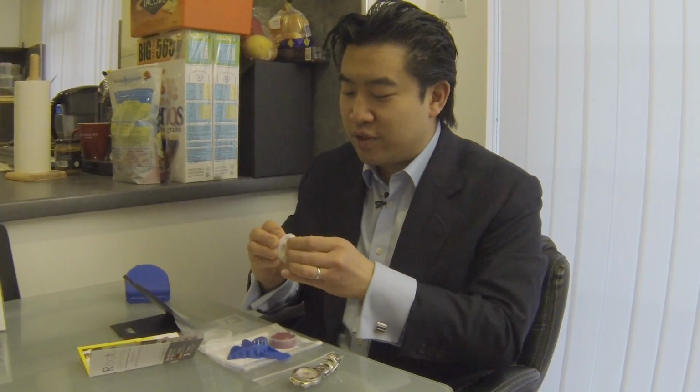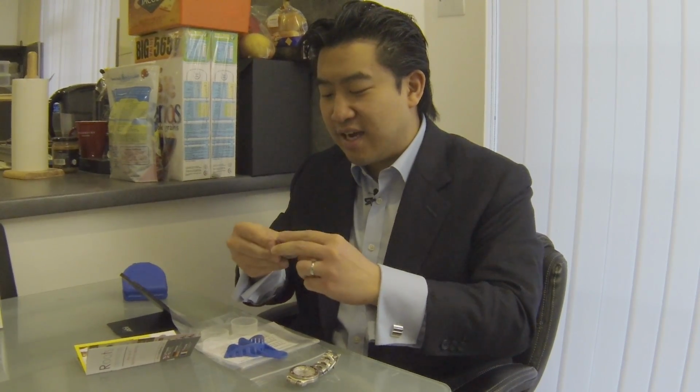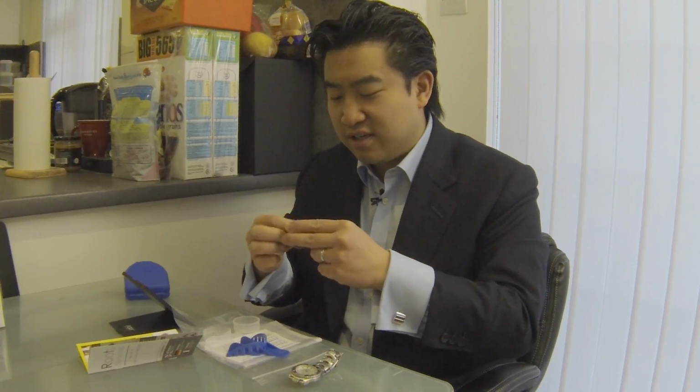So here I've got the red and white. If you ever watched Mission Impossible, the first one with Tom Cruise, he mixes two bits of chewing gum together, both ends, and it forms a bomb, and that's kind of what this is like, except it's not a bomb. This is fairly safe material, although I wouldn't try eating it, and I certainly wouldn't keep it near kids. By themselves they are just like normal putty.